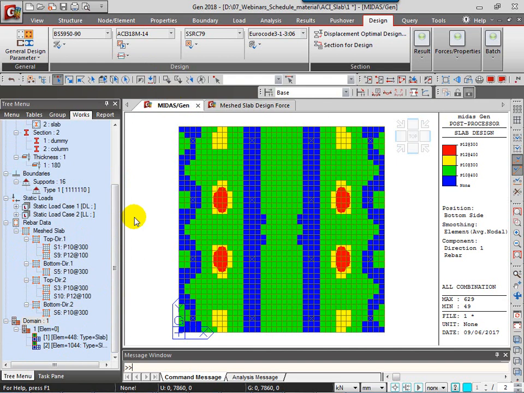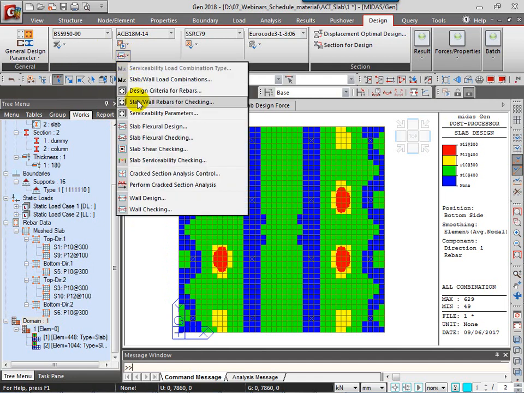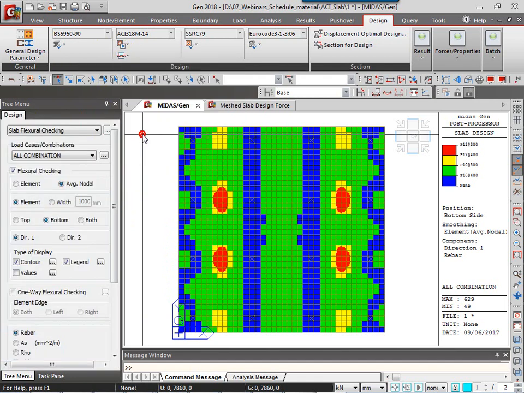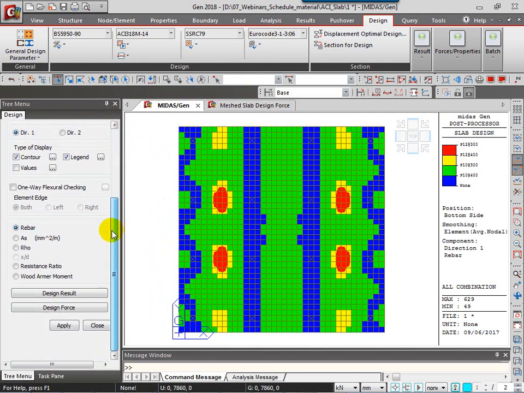After the rebars have been assigned, I can go ahead and perform the check, that is the slab flexural checking. Now it will check with the rebars that have been provided by the user.